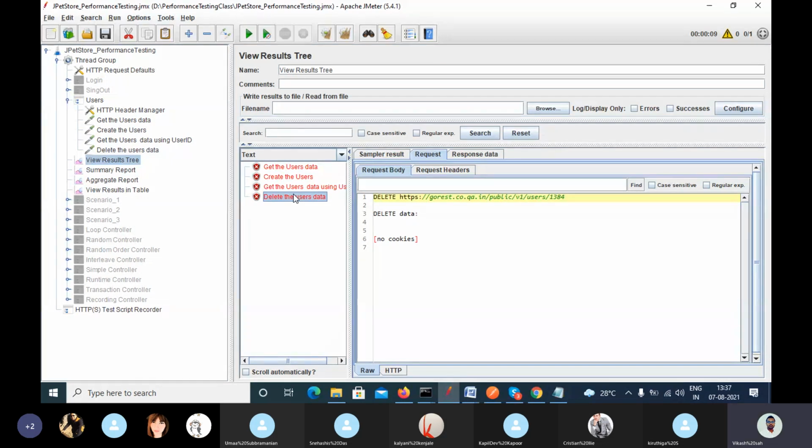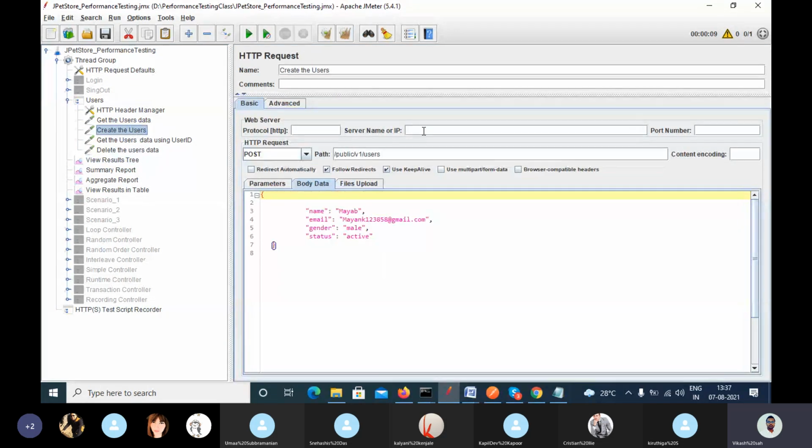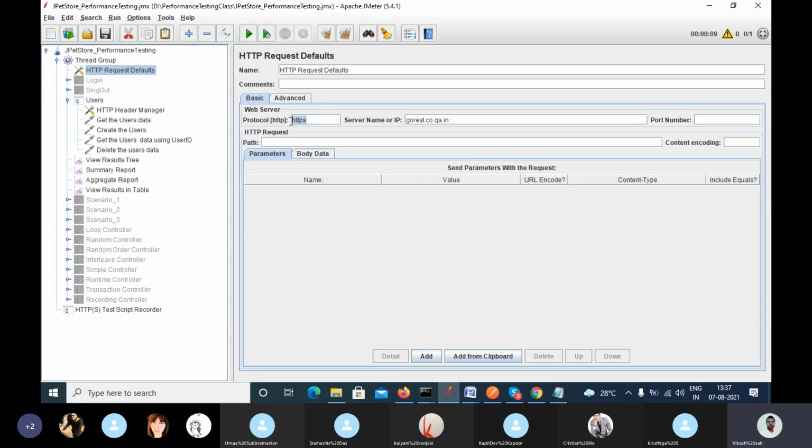Clear? Now you have the question: generally if you are using one service, one application for testing, the base URL and the protocol should be the same for all the requests. Let's suppose you have one scenario where the base URL is different.